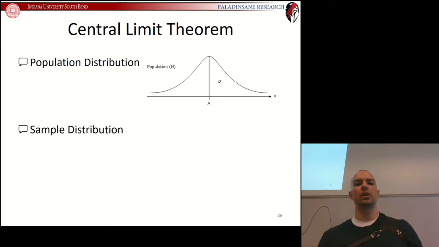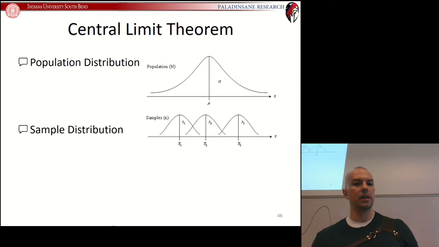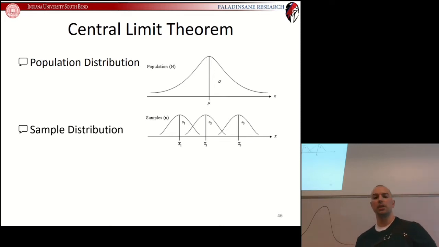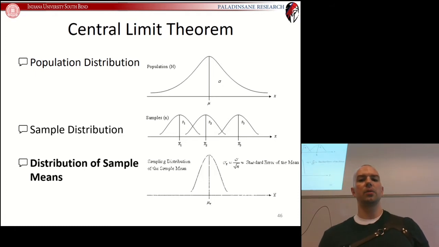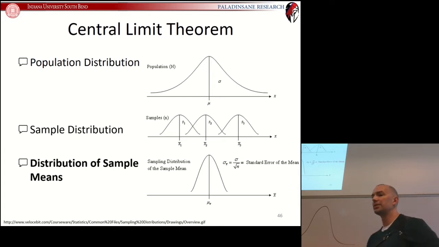And a sample distribution is when you take a sample from the population, and these are individuals that have been taken from that population living in their individual apartment buildings in this sample distribution. So those we've seen previously. The new one today is when you take all of these samples and you take their sample means and you form a new distribution of sample means. And that new distribution is not individuals living in individual apartment buildings. It's samples living in individual apartment buildings. Everybody has roommates now, right? You got 5 people to each apartment complex. That's what a distribution of sample means is.